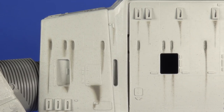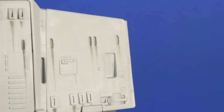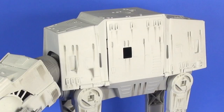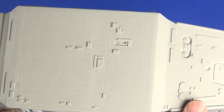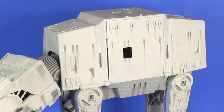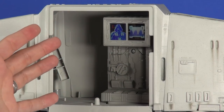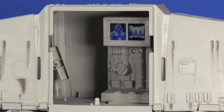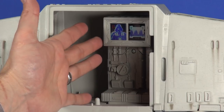The main body and cargo area feature a great sculpt with pretty decent weathering throughout — all the little panel dips and protrusions have some weathering underneath to make it look like rain and weather had fallen. Each side of the main body is mirrored, minus the hand-access hole and door on one side. The top of the cargo area has nice panel detailing that brings the item to life and makes for a good-looking toy. Inside this cargo bay — where we opened it to put the batteries in — I believe the electronic device area is all new to this release and was not in the original vintage toy.